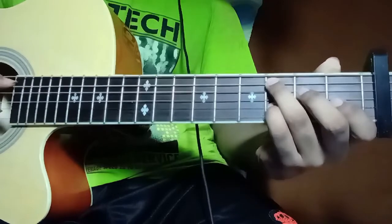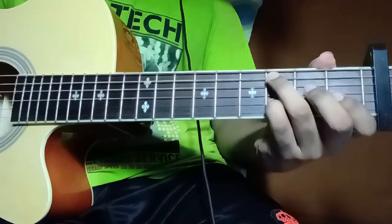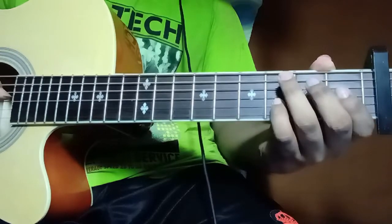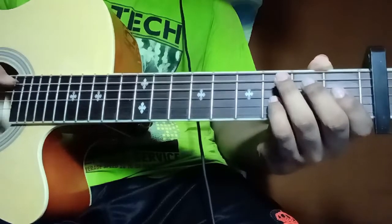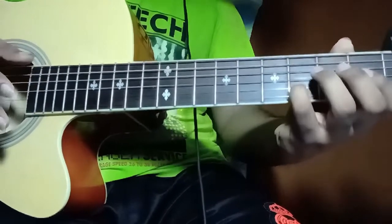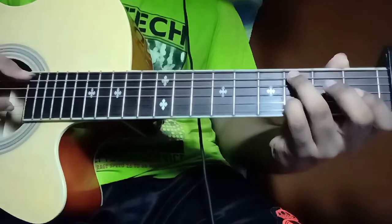3 and 3 on the second string and the fifth string together, then third fret of the second string, first fret of the open of the first string. Then you do a slap and strum. So slap on the upper strings and strum should be on the third fret of the second string.